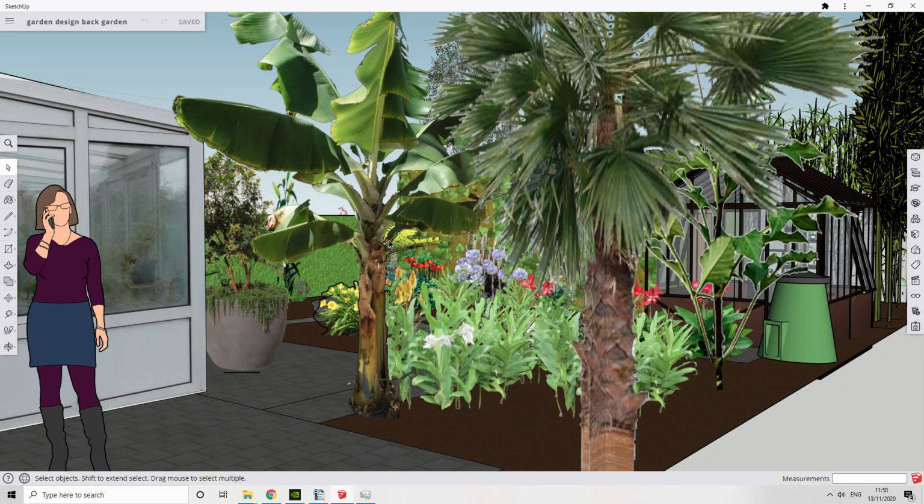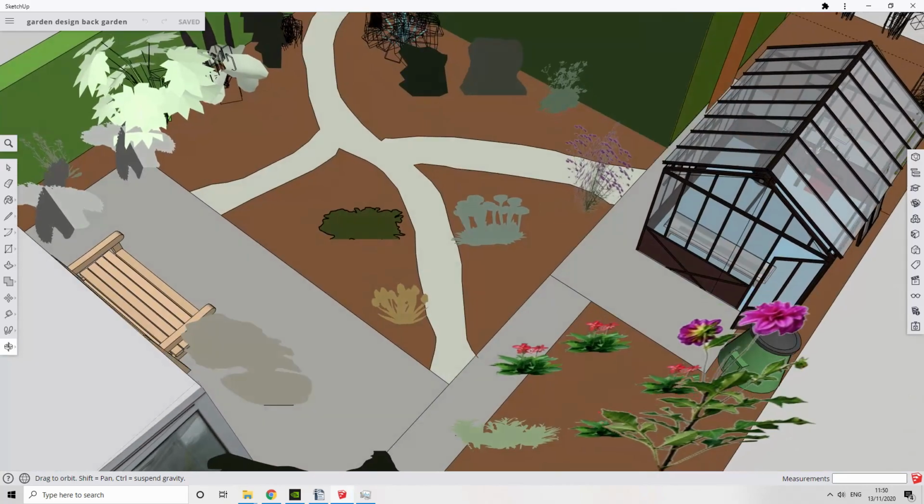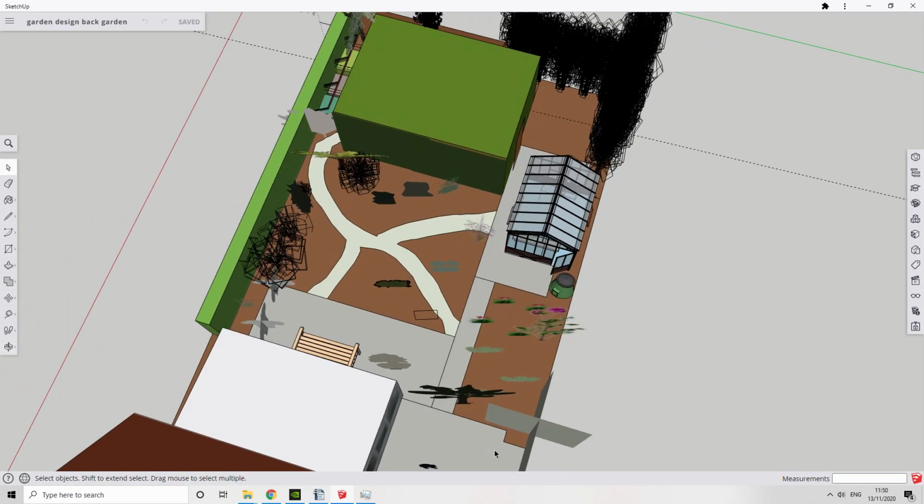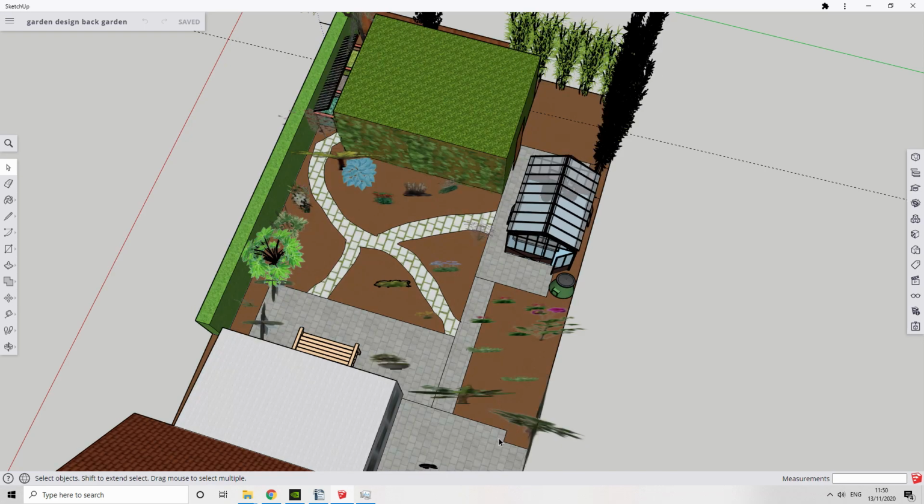So I'll have a talk now about the landscaping features that will be changing, because it was originally just pretty much all grass. So this section here, originally there was one path coming up here and we had a very thin bed, but it's a bit thin to really plant much in. So my idea is to move the slabs from here to over here. That still gives me access to the greenhouse, and it gives me a much bigger growing space here.